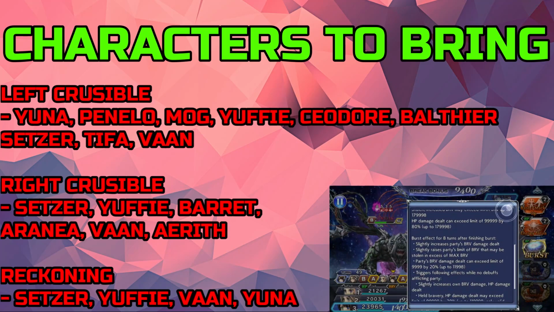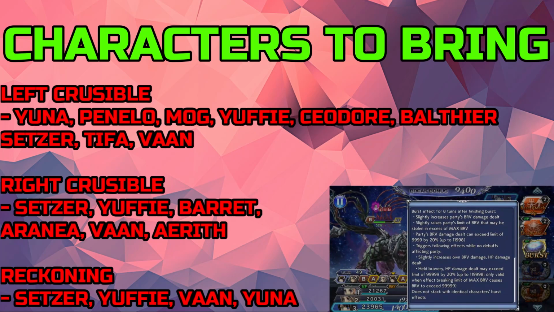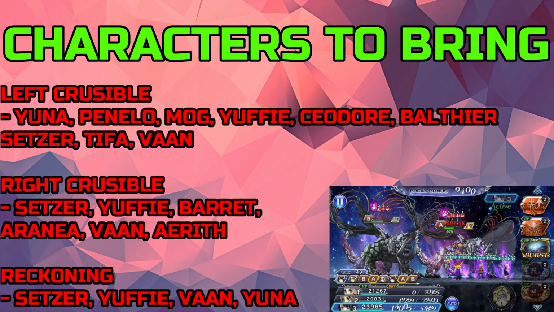As for the Reckoning stage, this is going to be hard because it really depends on who you bring along, but ideally you should have Setzer there or Yuffie.